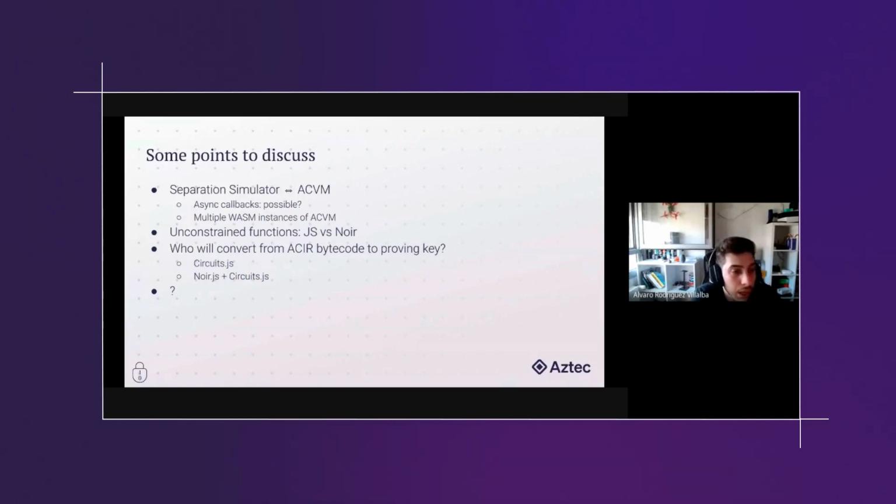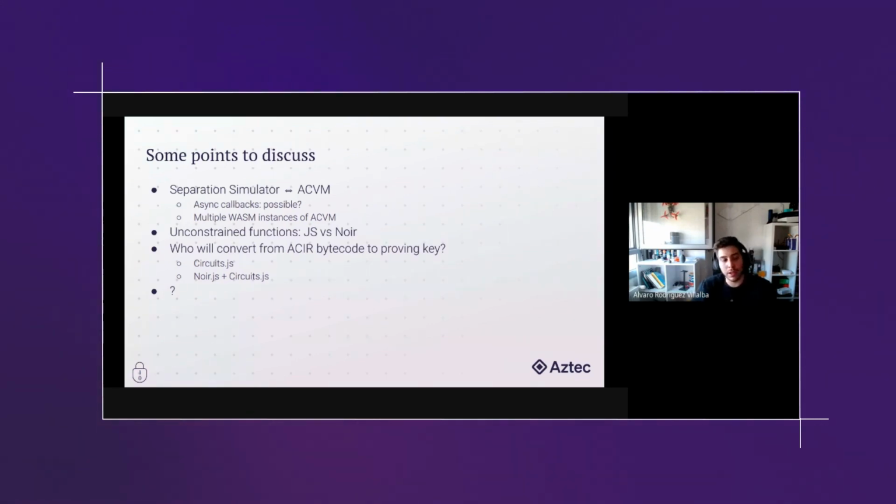Yeah, one thing that I didn't touch, which is related to the next point, is something we discussed on Friday: how to run the unconstrained functions. On Friday, we were discussing that if the unconstrained functions are JavaScript, then Oracle calls, fetching some data, these callbacks, in the end can be done as an unconstrained function, because it's basically that. So you could just send JavaScript over to the caller and say, hey, evaluate this for me, including fetching data from the private DB or whatever.